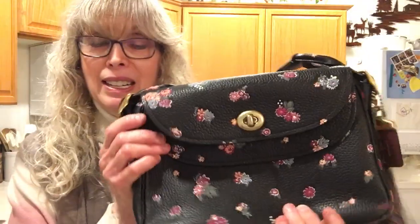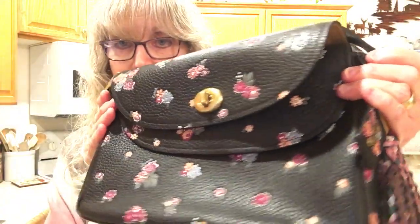We're not going to experiment on here. We'll experiment on make-believe things before he actually does it to my bags, because all of my Coach bags with the hang tag are going to eventually have that, because I don't want to use the hang tags without it. That's my bag. So what do you guys think? I love it, and I'm so happy to have it, and I'm so glad I was able to share this with you guys.